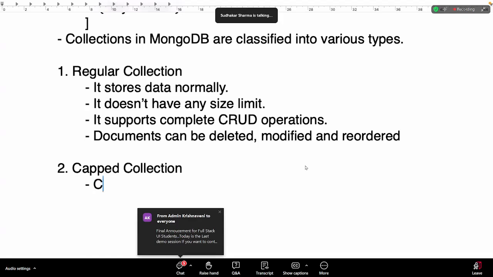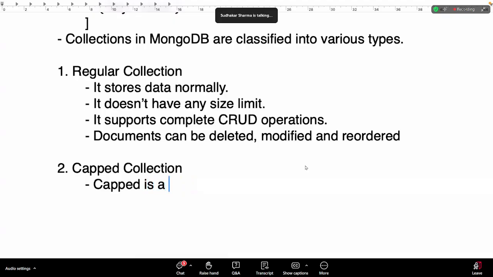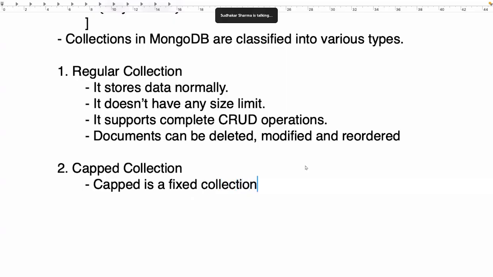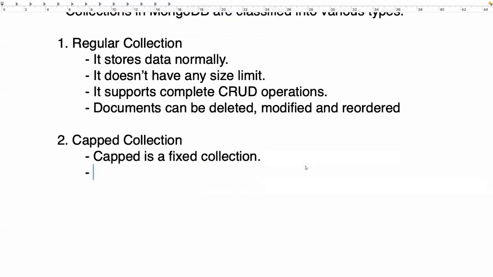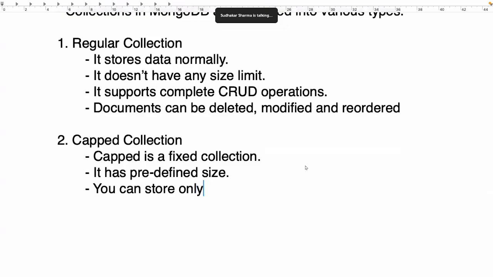So capped is a fixed collection size. It is a fixed collection. What it means is it has a predefined size. So you can store only within the limits.